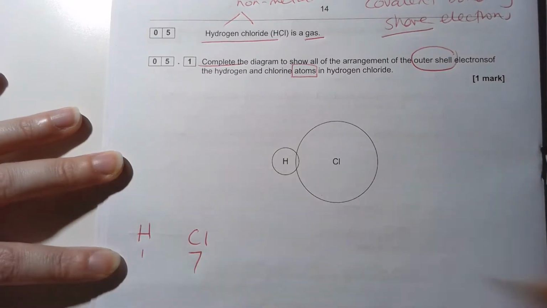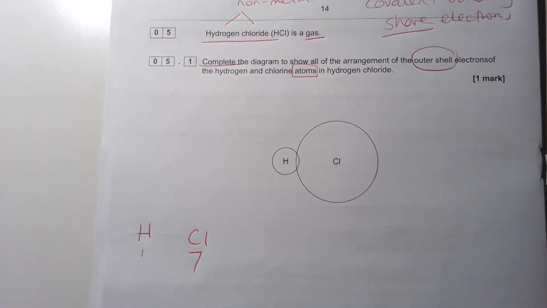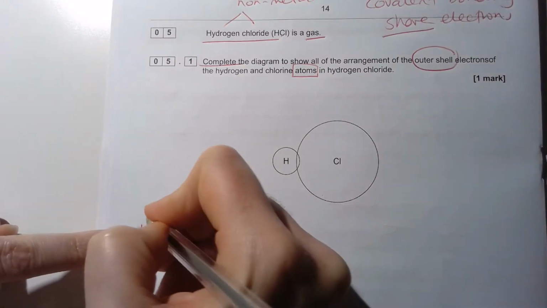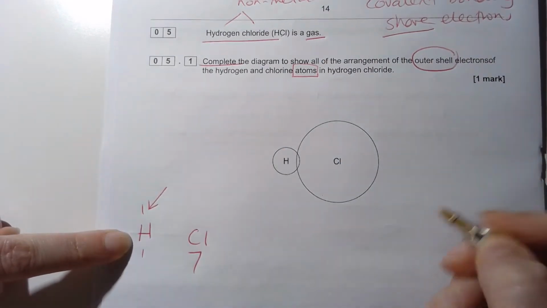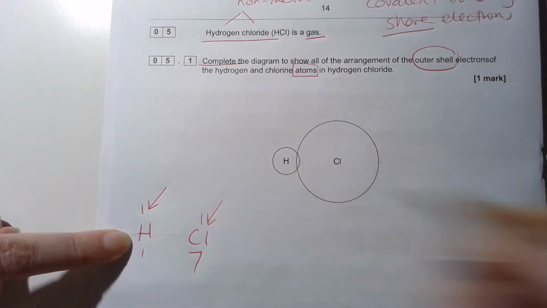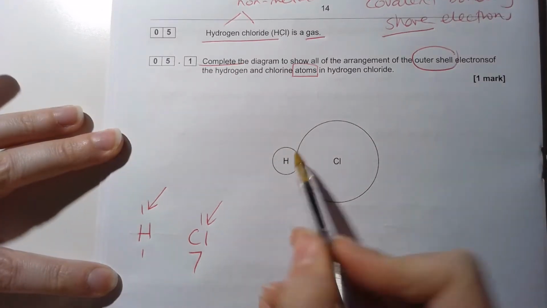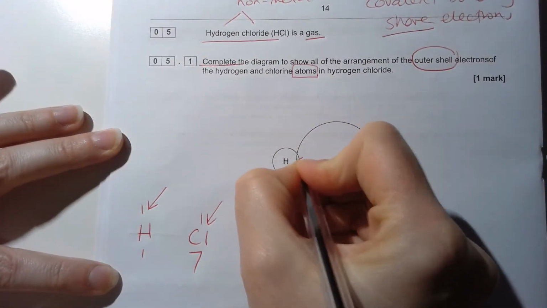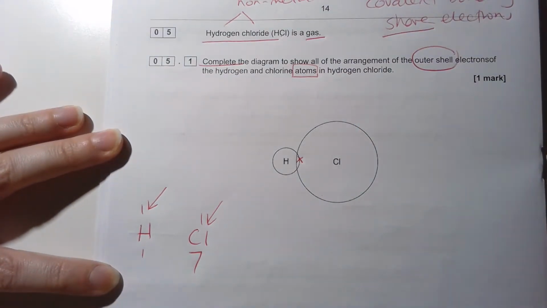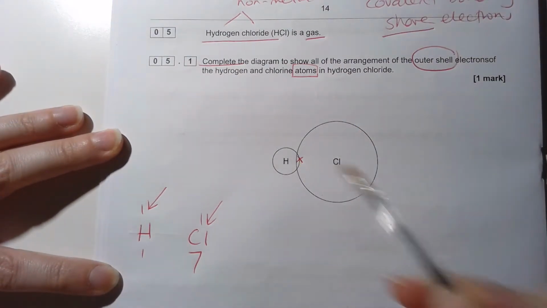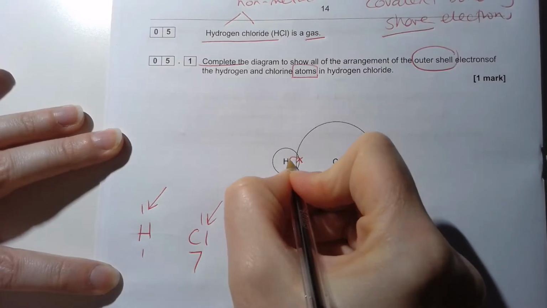Chlorine has 7 on the outer shell, which means to have a full outer shell, hydrogen wants to share 1 and chlorine wants to share 1. So actually together they react really, really well. So hydrogen's only got 1 electron, so we're going to draw that in this circle. Okay, we'll draw that as an X. Now, because I know it wants to share 1 other, I can draw 1 of chlorine at the side.